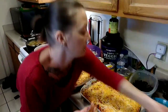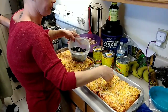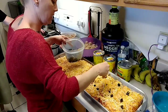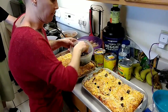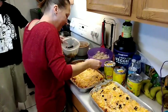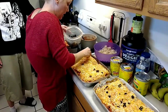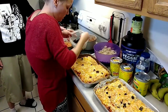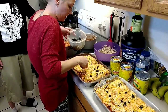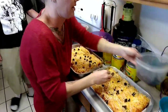So the only other thing I do is I add a couple olives to the top of the whole entire thing so everybody gets enough olives with every bite. You don't have to add a ton because we're going to run out of everything, but sometimes I just don't buy enough. So I just add a couple more olives to the top. And again, you can do olive-free for people who don't like them, but everybody here loves it, so we're not sparing with any of it. All right. And that's how that goes.